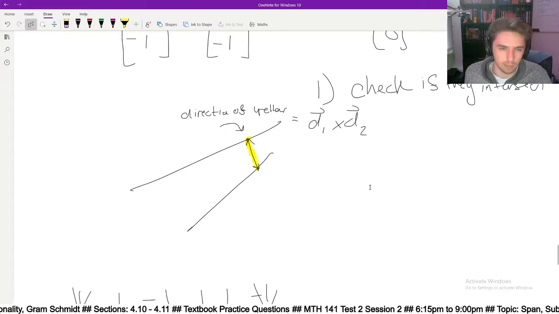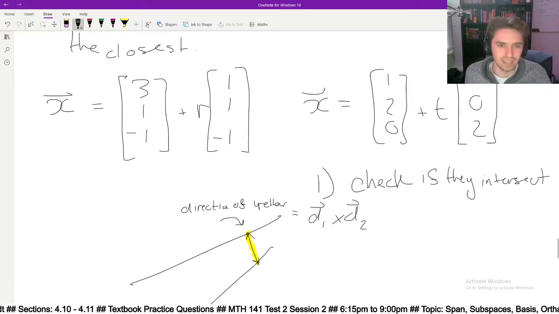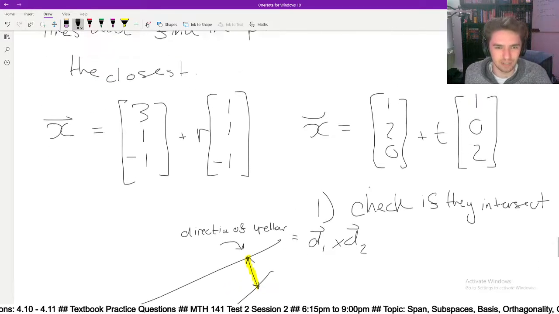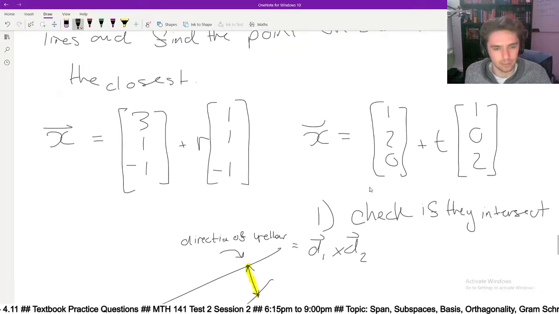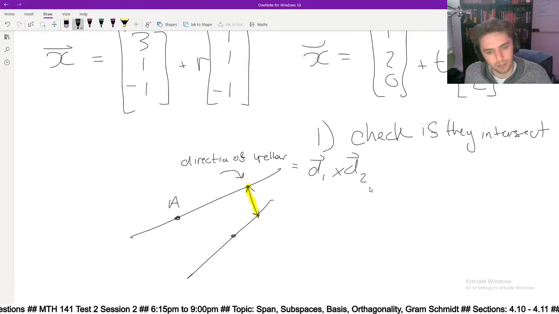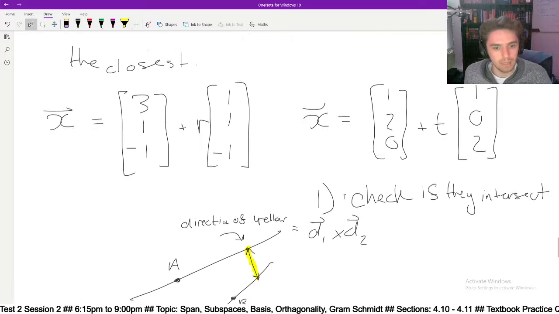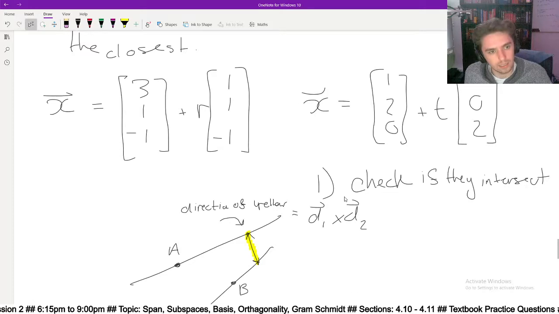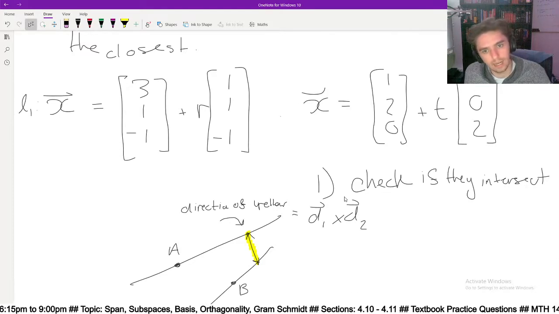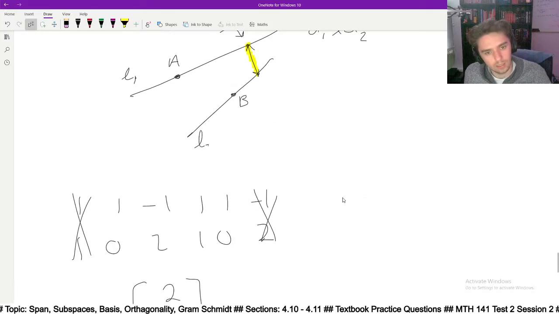I'm going a little bit off of memory here, vaguely remembering how I did this. So if I screw up and have to go back, then we might do that. But what I remember doing is, let's just choose an arbitrary point on this line, call it A, and an arbitrary point on this line, call it B. So this is L1, and this is L2.